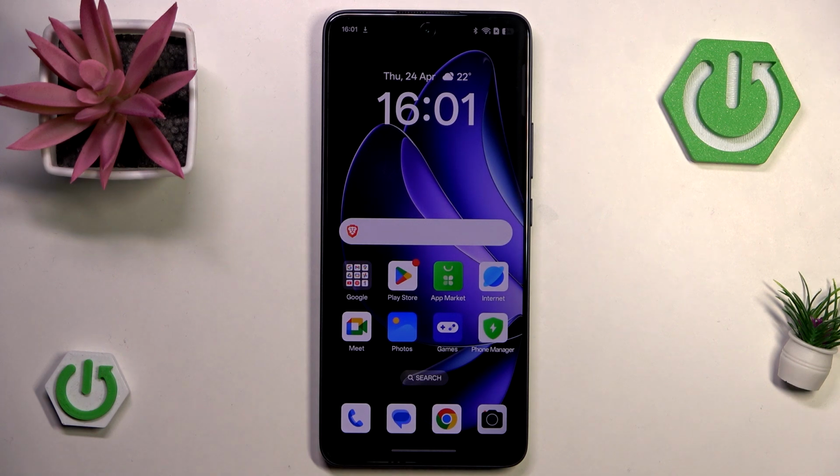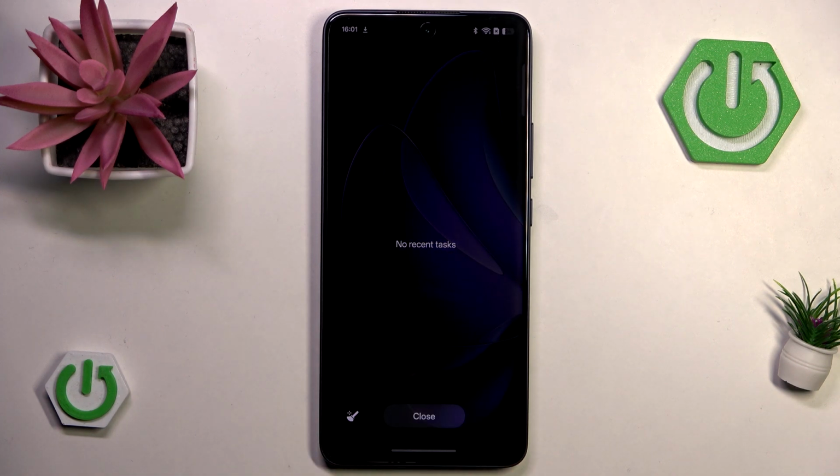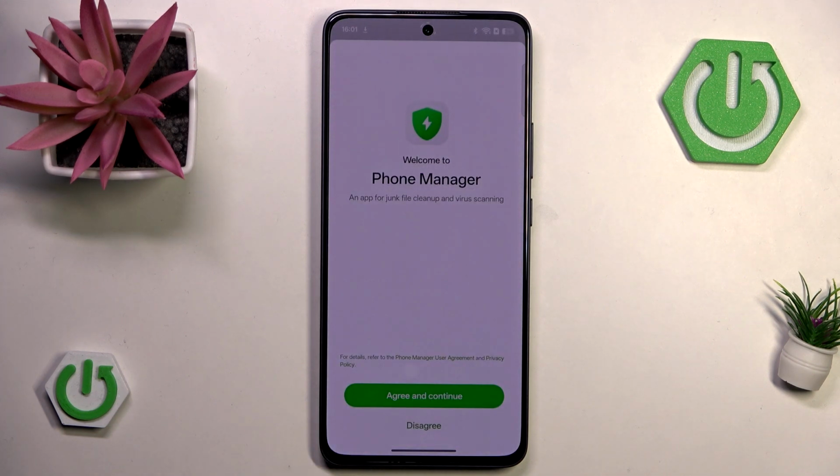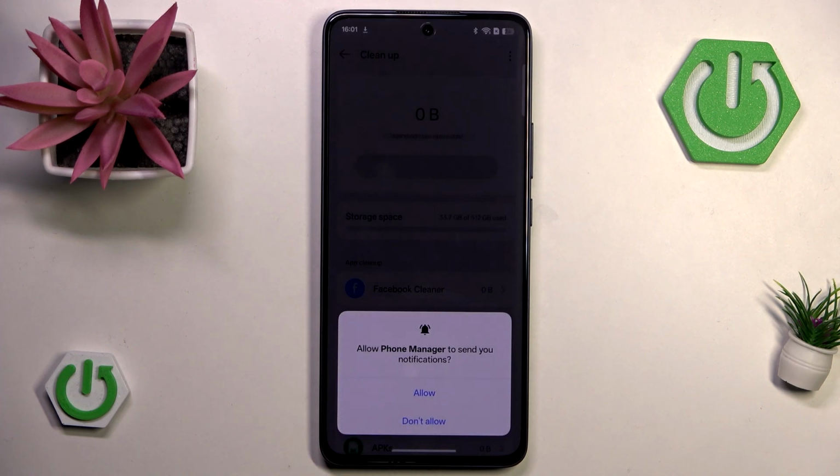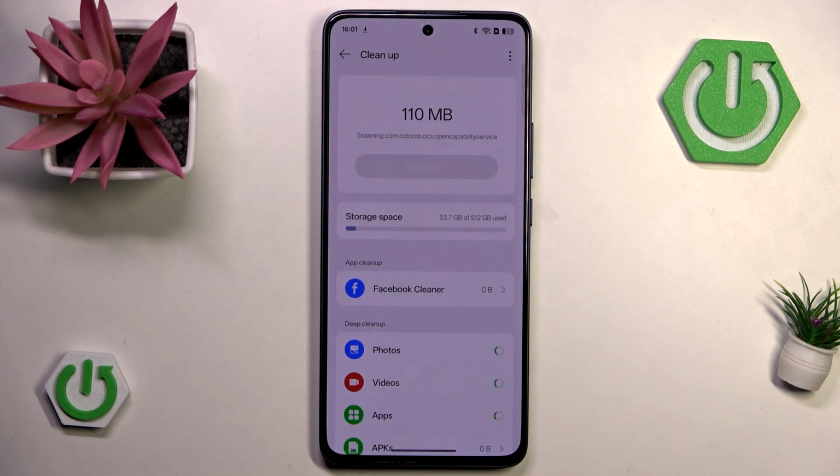The other useful thing in the background apps zone is this clean icon right here. We can click it and we will be transported into Phone Manager. We can click our Phone Manager, and here, we can allow these notifications.